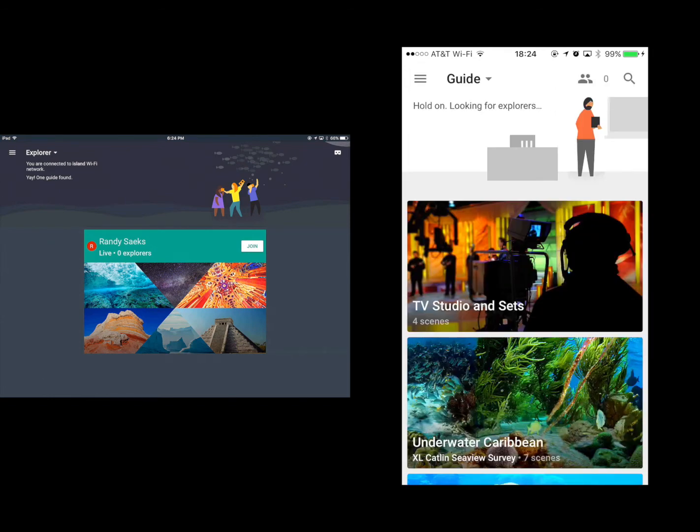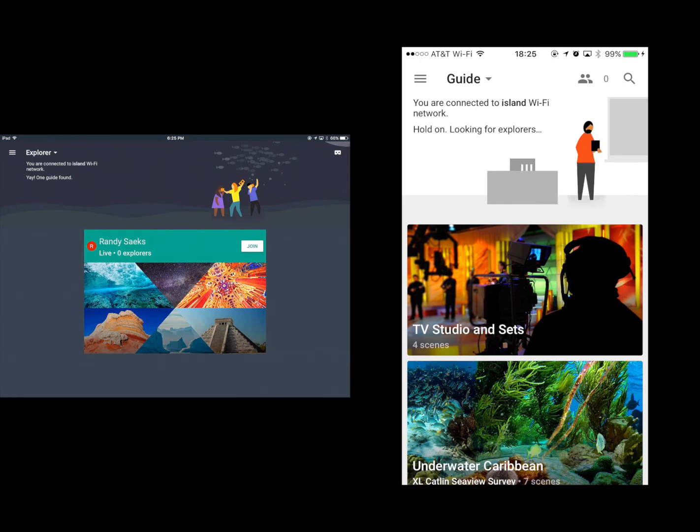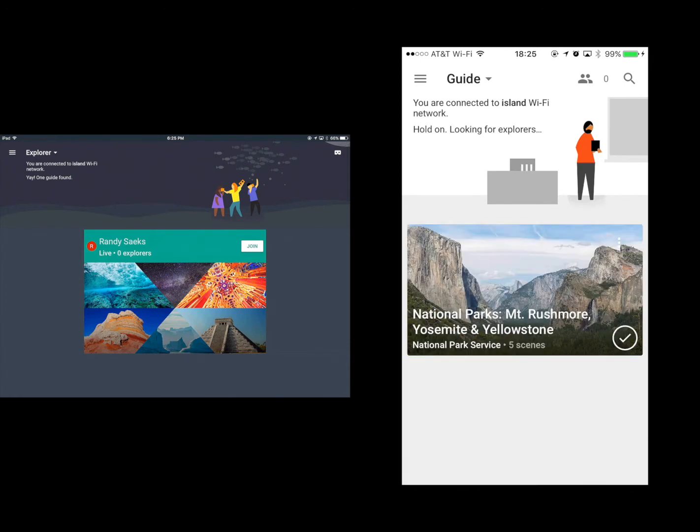I'm going to close this because we can see from this that my explorer sees my lesson. In my case here, I did pick one already downloaded, the National Parks, partially the centennial anniversary. This is a great way to not only explore our parks, but to see what's out there. And such an amazing way to do it without having to travel to Montana or Wyoming or California.